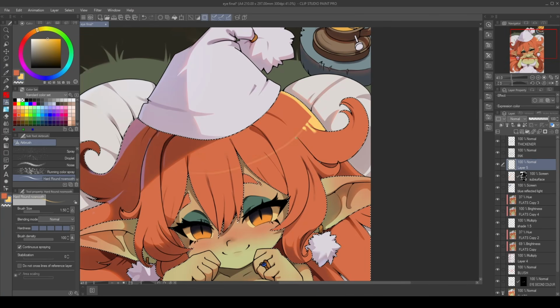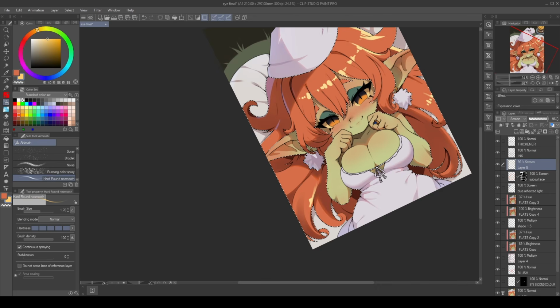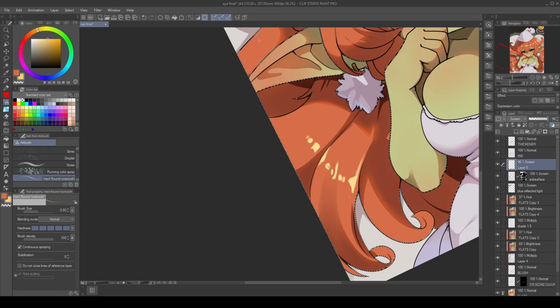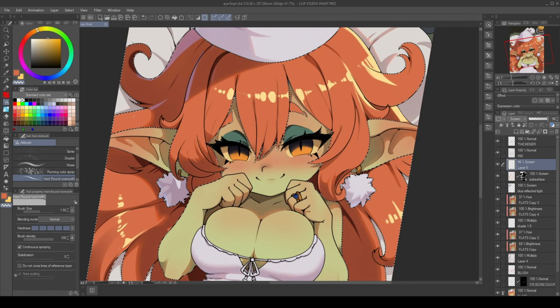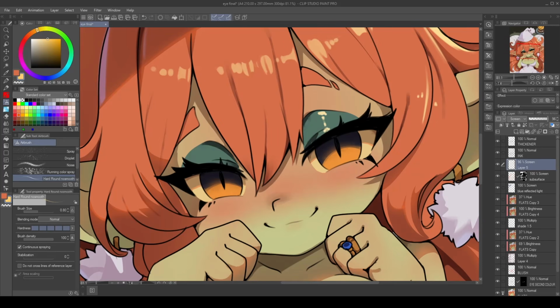Now here, largely the tone is in place, so it's time to start working on things like the highlights. I'm only really going to do highlights on parts of the figure that will be close enough to or facing towards the main light source, which is going to be that kerosene lantern up there. I plan to darken the whole image overall, but to start off with, I wanted to have most of my highlights related to that light, and I'll carve out the lighter areas once I've got my highlights down.